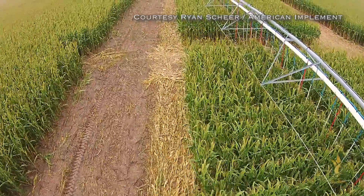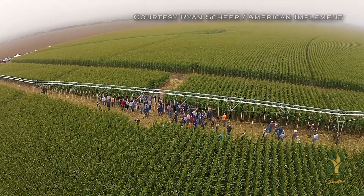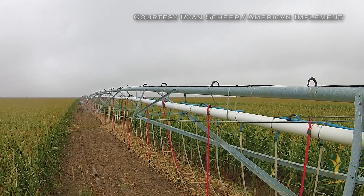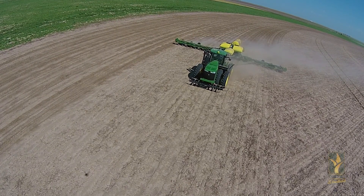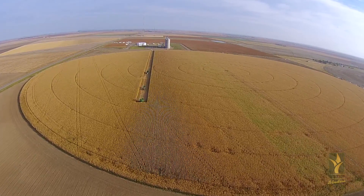One thing with some of the devices here — particularly the DragonLine or mobile drip irrigation — is the necessity to be able to plant in circles, and that is also applicable to the bubbler. Planting in circles is not new to many places, but in our area there are some hesitations. Although there are GPS-enabled tractors, there's still not a perfect circle achievable. We see advantages because you create a microclimate that prevents wind from coming through your field, which reduces evaporation.